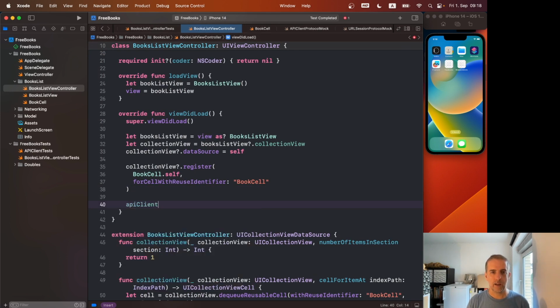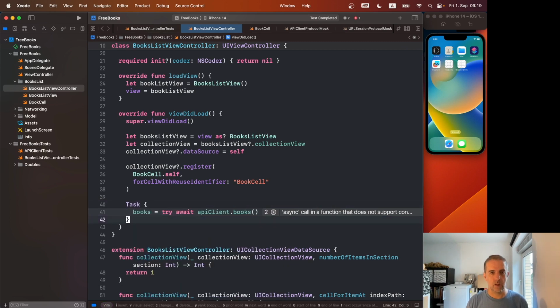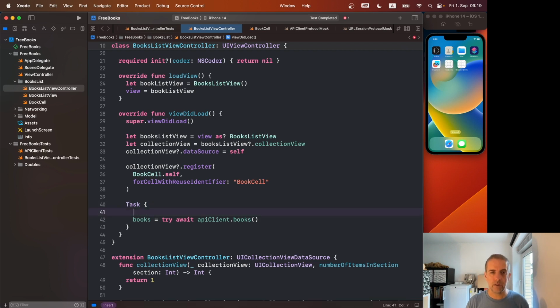So we have the API client, and we get the books, and we need to add here try await, and we need to add it to the books property. And now the compiler will tell us that this doesn't work that way. We need to wrap that in a task, and that's also not enough because this can throw. So we need to catch the error.